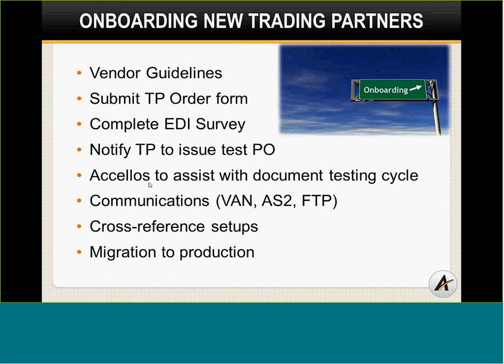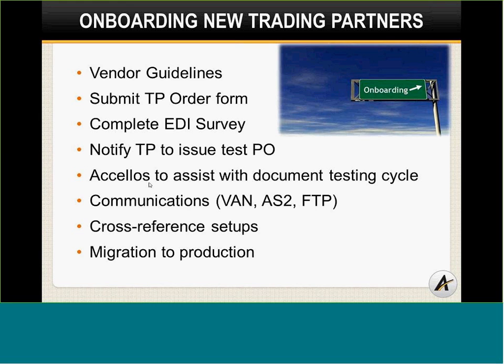inside of Great Plains. Typically, the trading partner is going to ask you to fill out a survey, and they're going to ask you for some basic information such as what method do you use for communication, is it AS2, what's your EDI ID, which documents are you capable of exchanging, and that type of stuff. And if you're not comfortable with that, that's something that our team can help you out with. Once you send back the survey, you usually are going to advise them of when you're ready to start testing. As long as we've set up the trading partner system, you can usually start testing right away.